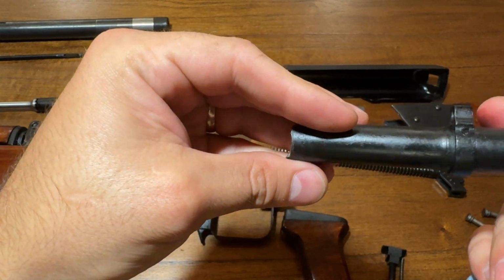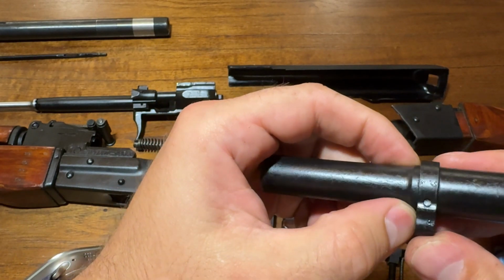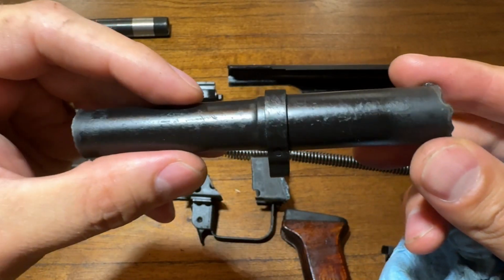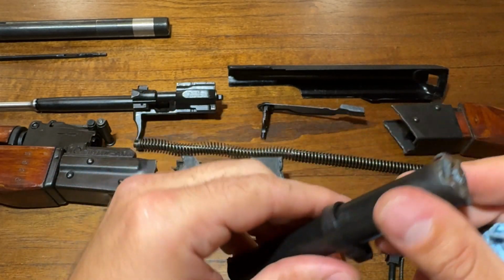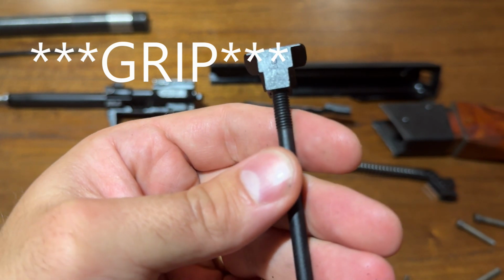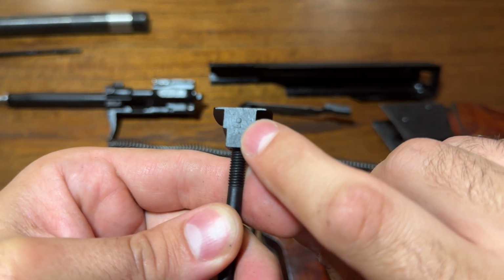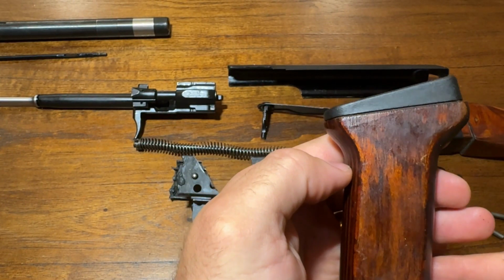Here's the middle part of the barrel that the cleaning rod holder sits on, you can see. Not much to see here. Here's the handguard nut and screw. Little proof mark right up in there. Here's the grip.